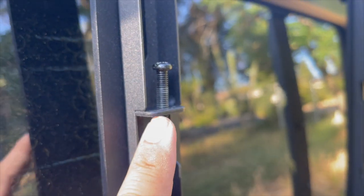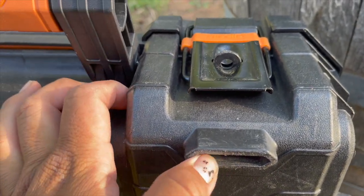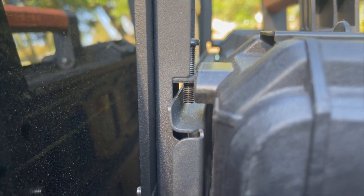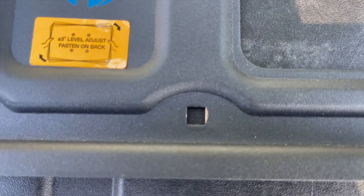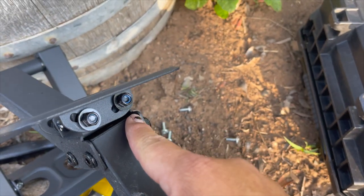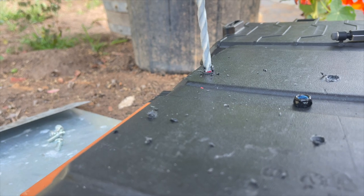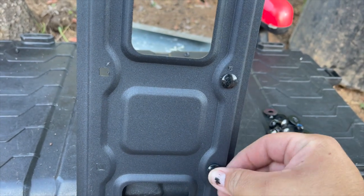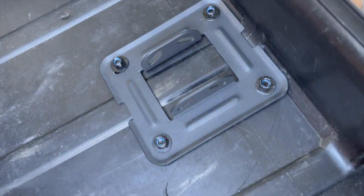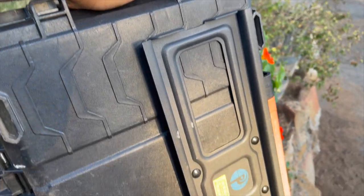These do have some lips right here, so I might have to grind down the box a bit. I'm gonna line up that lip to these legs right here. Now I'm gonna screw this bracket onto the box itself using the existing holes. I'm gonna stick the bolts through and use this little part of the bracket to provide support on the other side. I marked my holes, now I'm just drilling right through it. Just using these self-locking bolts that already came with the mount. Making sure I clean off that excess plastic so it sits flush. And securing the plate on the inside of the box. Looks pretty clean if I do say so myself.